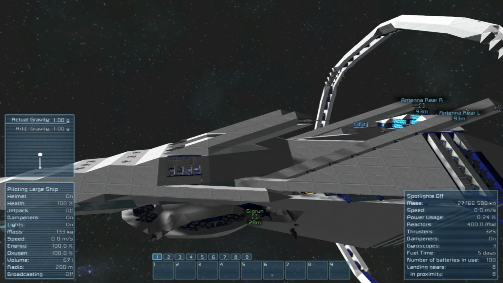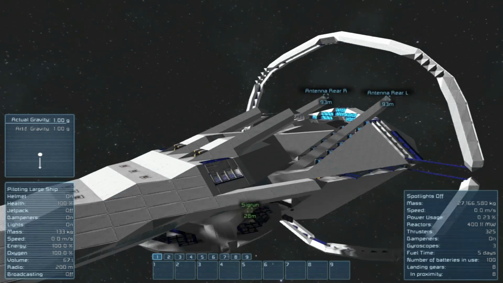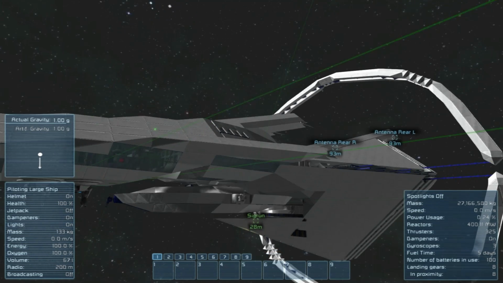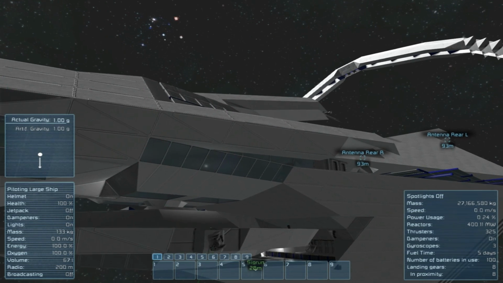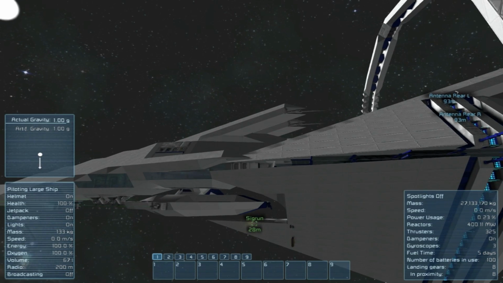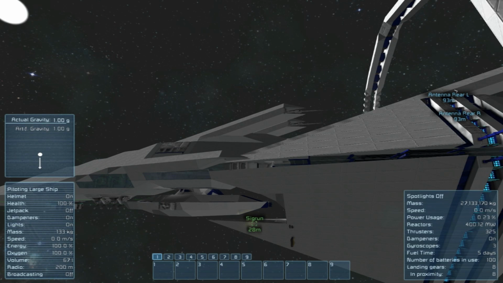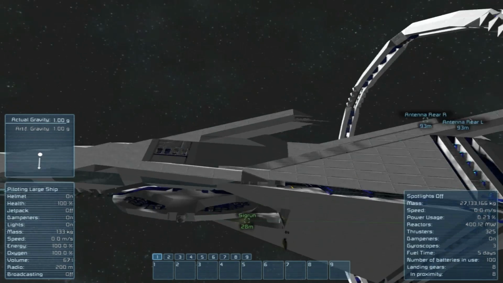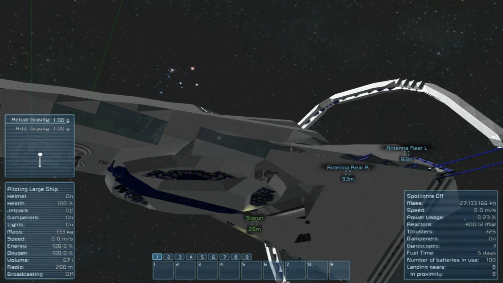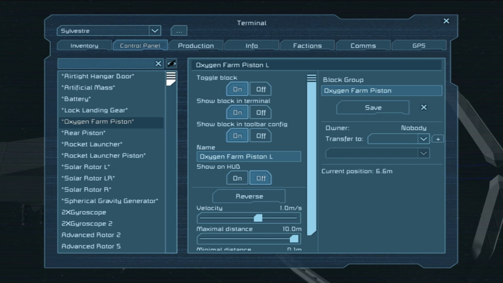It said oxygen farm, but I'm wondering if that is the rotating part, or if those are intended to be something else. There's also that hangar down there that we still haven't seen. I don't know what that piston does, though, to be honest. It says it's doing something because it says current position, but unless I'm missing a different location and that's not actually the farms in question, then it's moving.